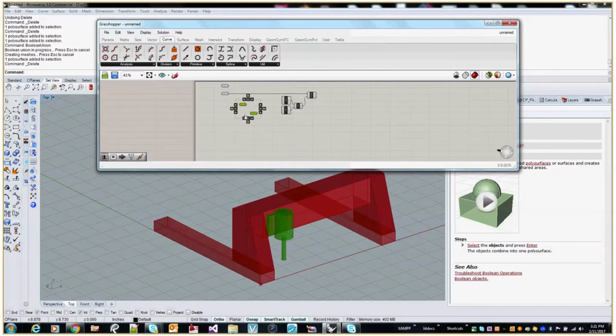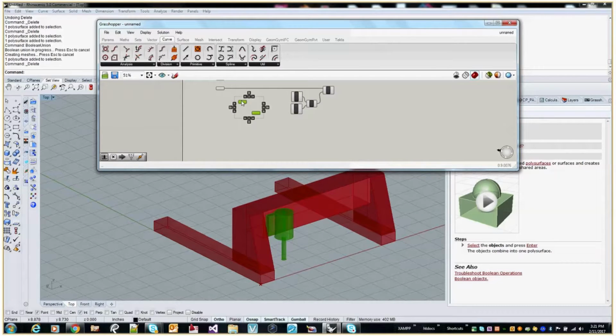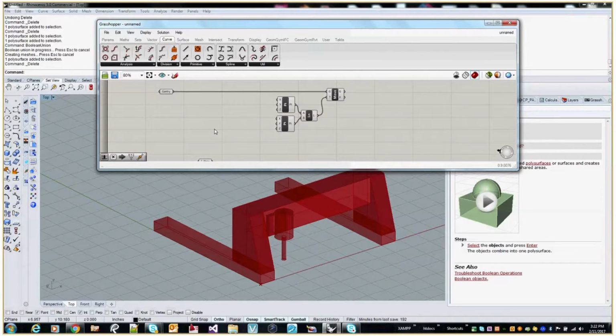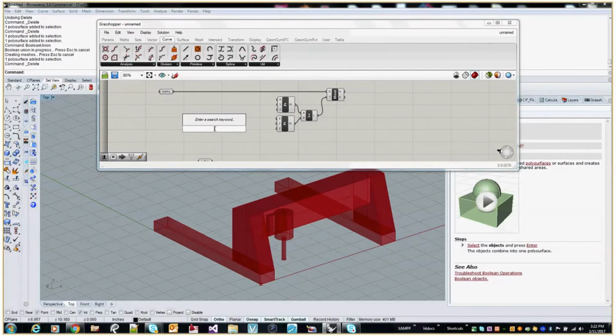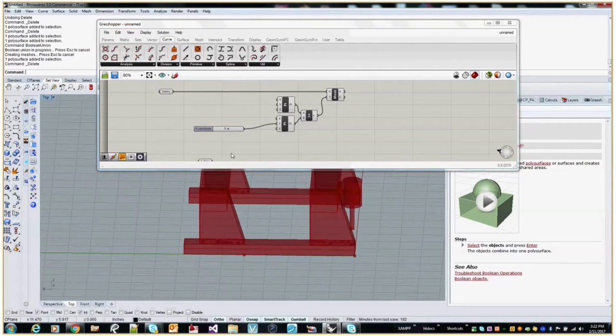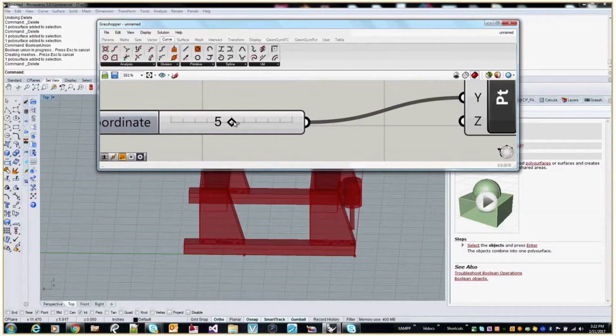So I'm just going to move these out of the way a little bit down, and we're going to plug in the y direction because we want to affect the y on the gantry. That's the only way the gantry moves. Okay, so I'm just going to start. I know 10 was way out of range, so I'm just going to start with 5. And we're going to put that there, and you'll see that wasn't too bad. It actually worked out. Probably want to go a little bit more than that. 6 is probably too much.